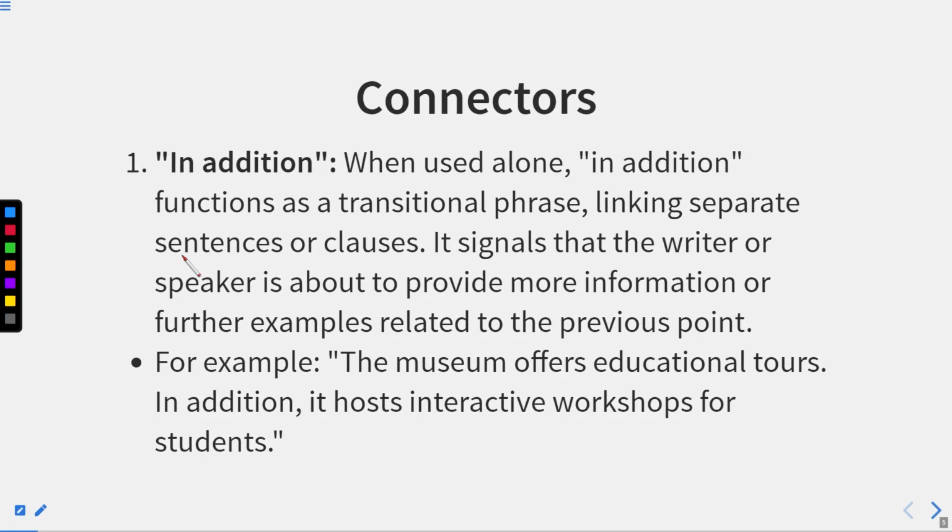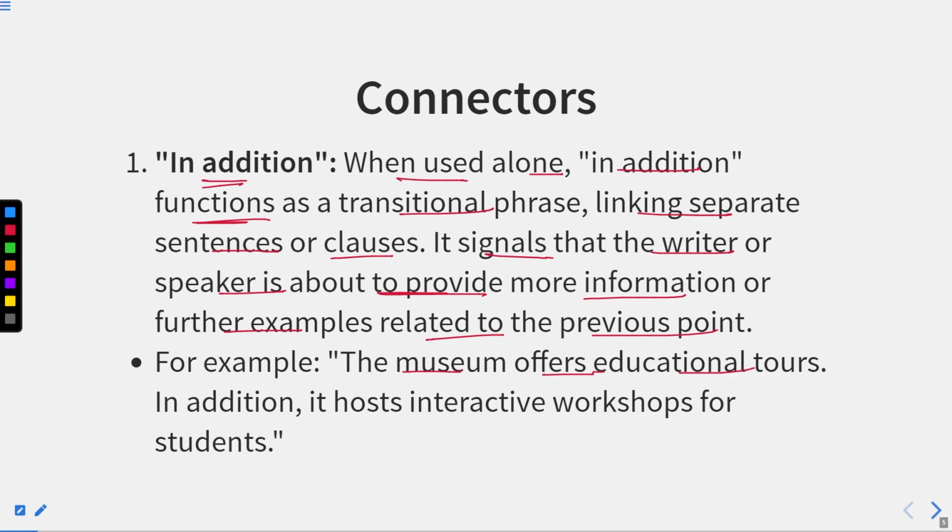Okay, now in addition, now if we use in addition only without to, it means we are not using to over here, we are using this in addition alone. When used alone, in addition functions as a transitional phrase linking separate sentences or clauses. When there are two sentences which are separated, or you can say which are different clauses and complete in themselves, we are using in addition. Okay, it signals that the writer or speaker is about to provide more information or further example related to the previous point. For example, now example matters here.